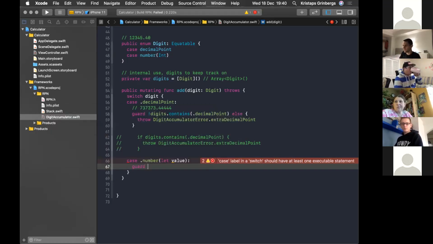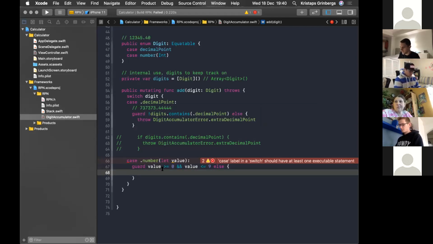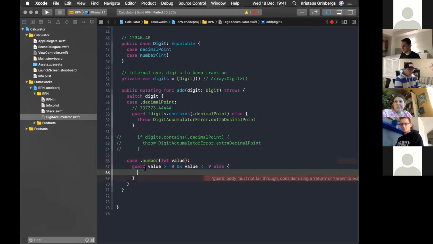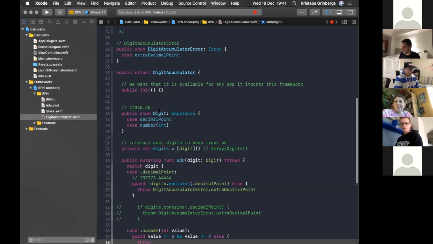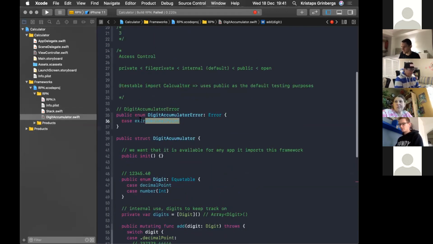So let's use again guard value. It's greater or equal than 0, and value smaller or same as 9. If it's like 11 or something, then we want to throw the error, and again throw. But we don't want to use extra decimal point error because it doesn't make sense.